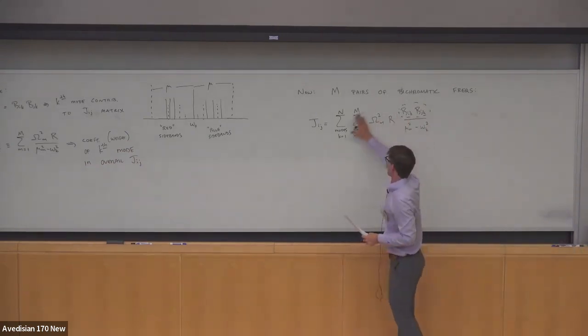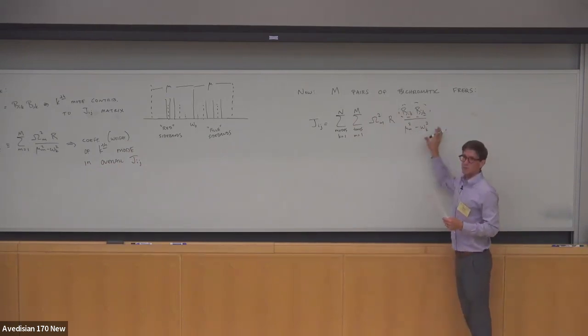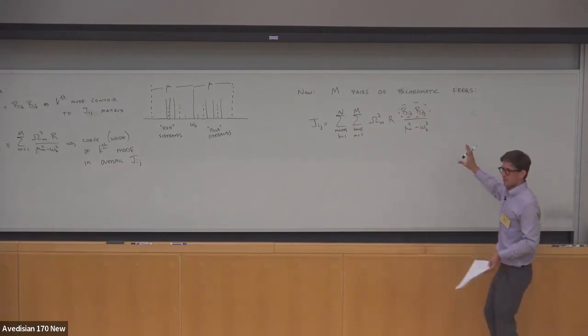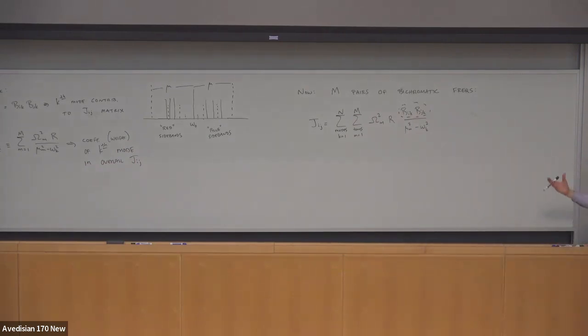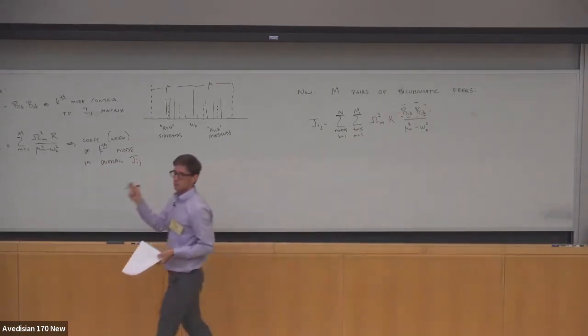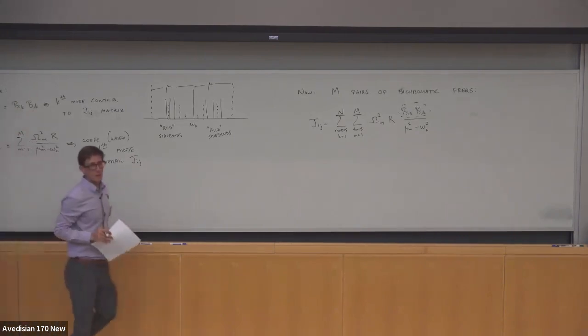I've got this expression for Jij. It depends on normal modes, it depends on detunings, it depends on Rabi frequencies, it's starting to look like a lot of stuff. I want to simplify this intellectually to say that whatever Jij matrix I have, whatever couplings I've generated between spins i and j, it really only has two contributions to it, right? One contribution is the normal mode stuff that I'm calling these Jk matrices. This contribution says how much of each of these normal mode pieces do I add up to get my overall Jij?